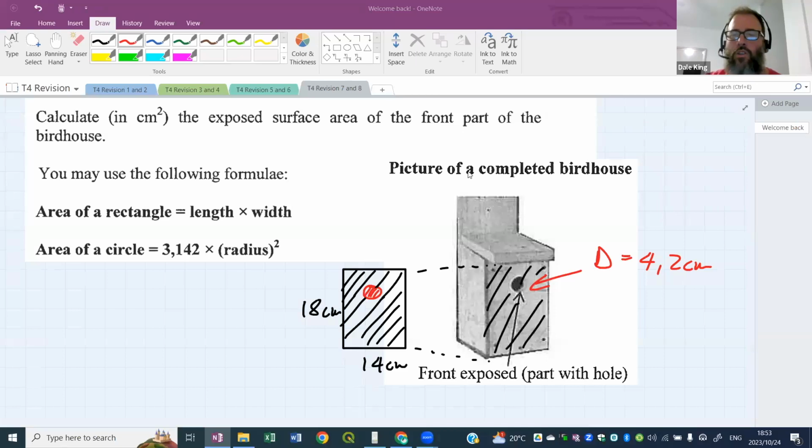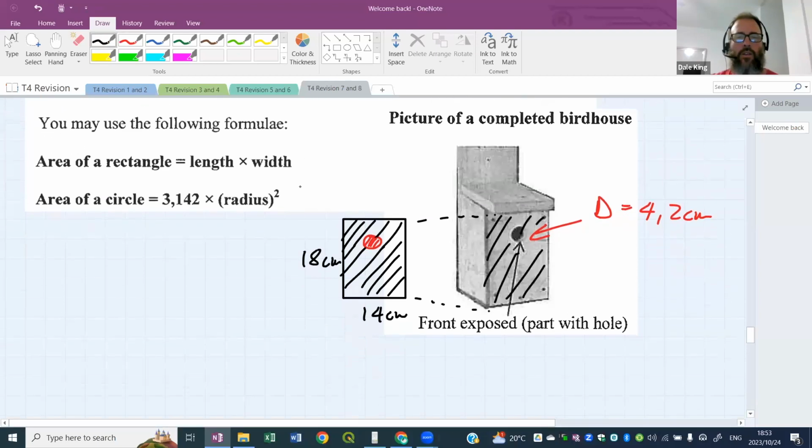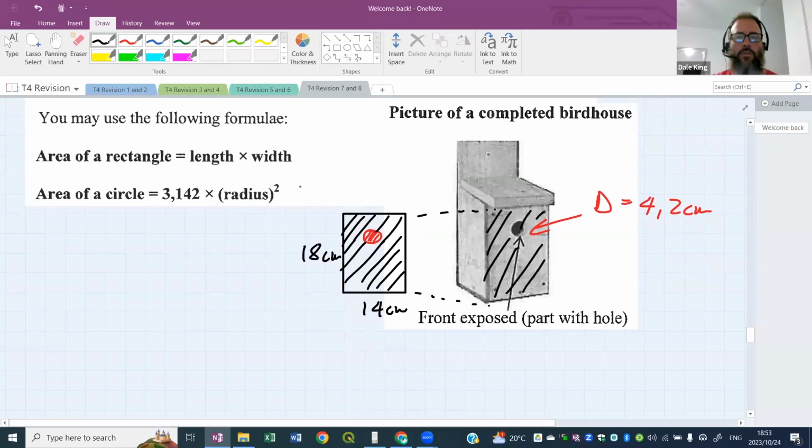All right. So it shouldn't take you long. We need to work out the area of the rectangle and the area of the hole. Yes, you're on the money. All right, off you go. You've got 2 formulas there. You need to use them. All the information's in front of you. Area of the rectangle, area of the hole. Shouldn't take you too long. We're going to end off tonight with this one. I'm not going to put you through any more.